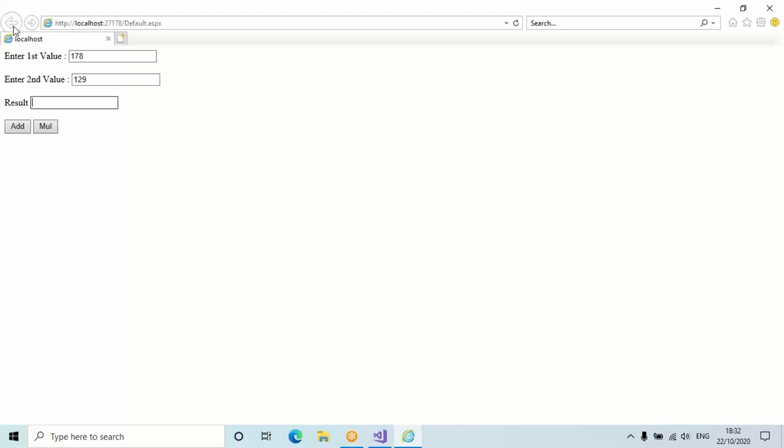Answer will be produced. The change to the label and text box is returned by the server as output, and it submits to the same page. Check now. Always focus on this back button, forward button. That is also important. Click on add now. Yes, 307, sum we got. We are on the same page and the back button is enabled. Click on back button. It will show you the page the way it was before submission. Before submission, it was like this. After submission, it is like this. That is post-back submission.